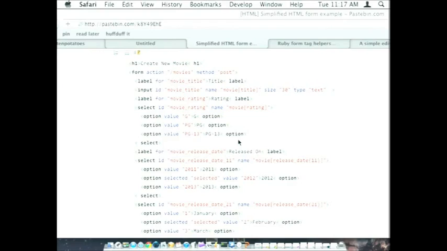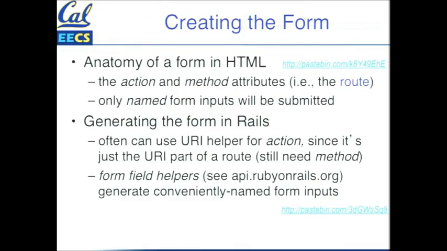So that's the HTML output, actually, of the view, right? How do we generate that form in Rails? We can use a bunch of helpers. There's URI helpers for actions. I think that was covered probably in the last lecture.